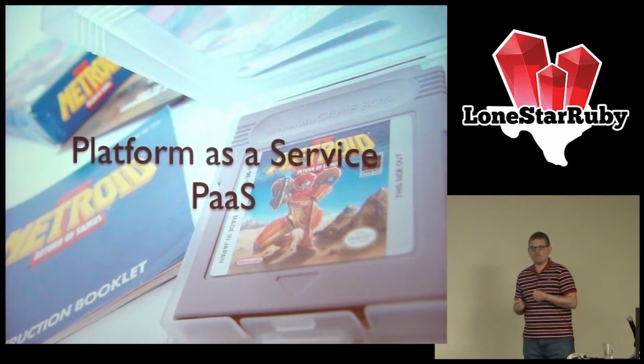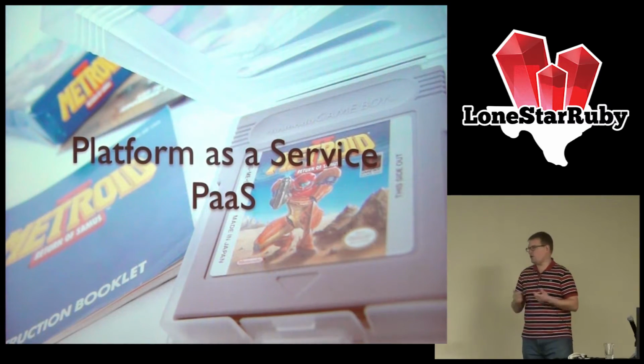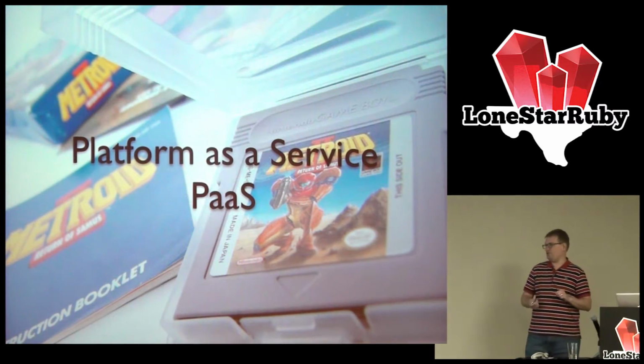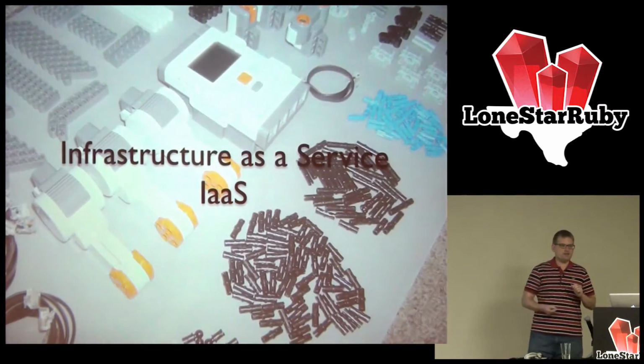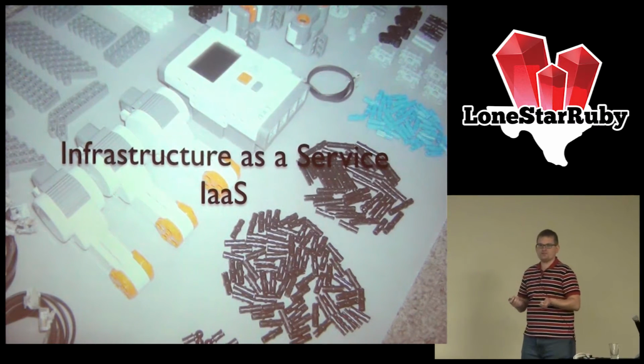The problem with platform as a service is when you want to do something outside of the context of that walled garden. Maybe there's a service you want to run that's not offered by the cloud provider. Maybe there is a binary or a gem with a native binary that you want to run, and your platform won't let you do that. And that kind of brings me to our third type of cloud, which is infrastructure as a service.